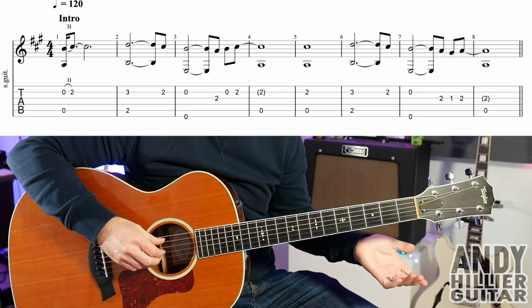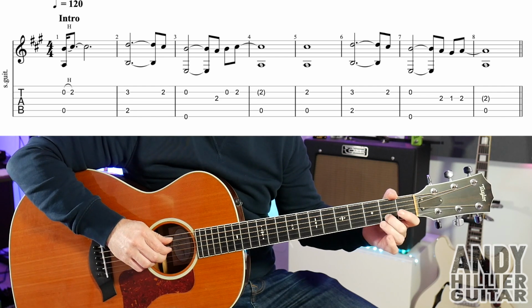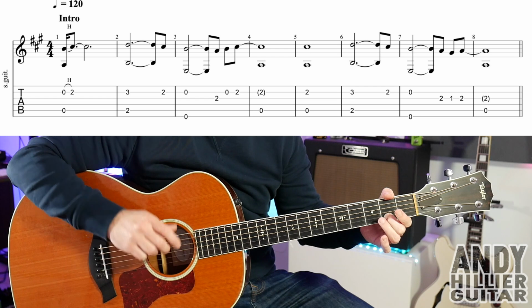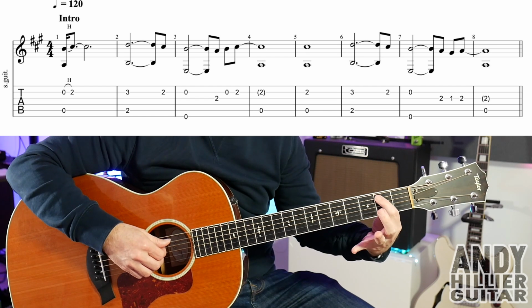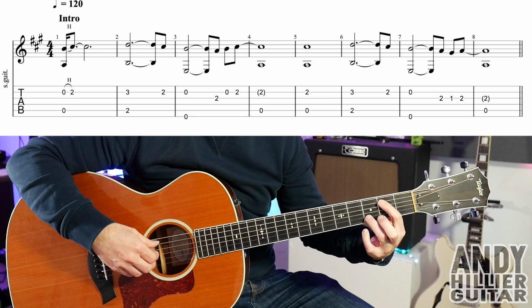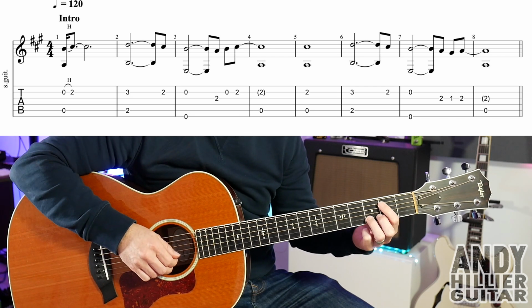So we're going to start by playing the A string and the B string, but hammer on to B2 straight away. So it goes, and that holds for the four beats, whole bar. So it goes, 2, 3, 4. Into bar two, we're going to play A2 and B3 at the same time until beat four, where you're going to play B2.